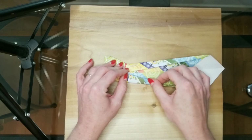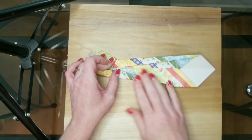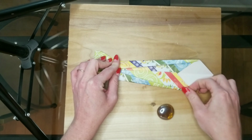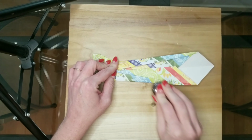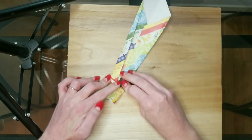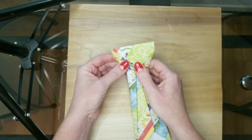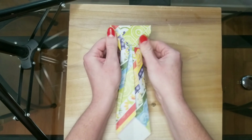I'll give you a close-up of that here in just a second. But again, you're folding over all of those creases of paper, creating that angled tie shape, pushing down, and then kind of crease really good there, and pop that over. Don't worry, I'll give you a close-up.